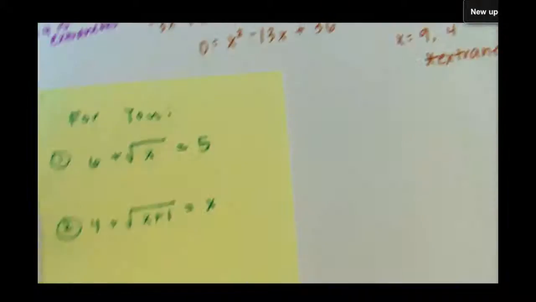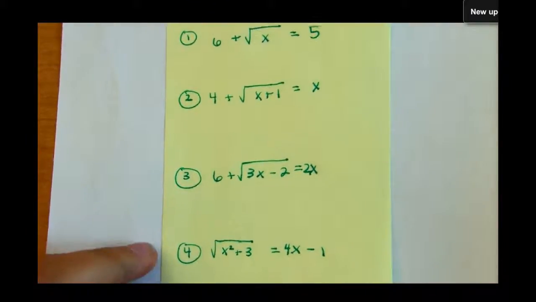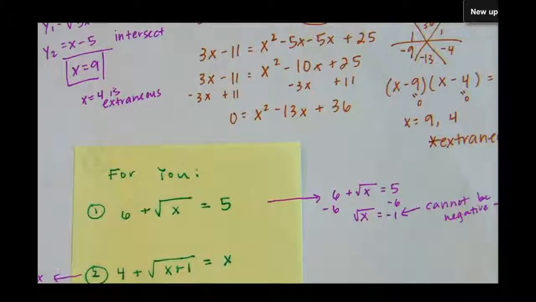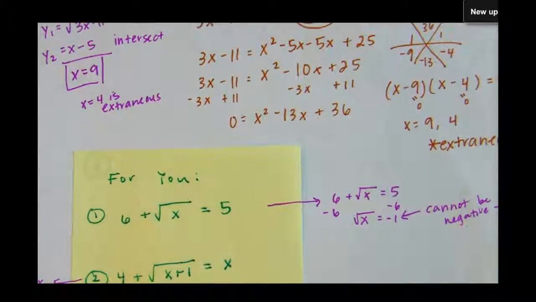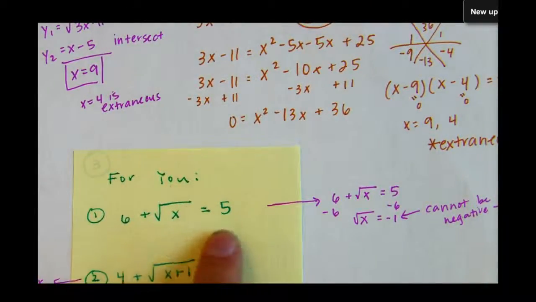Okay, on your own now, you're going to give a couple of these a try. So here are 4 problems for you. Go ahead and pause. You want to identify any extraneous solutions. Going through a couple of these, you just want to make sure that you checked for extraneous solutions before you move on, but you probably saw what the correct answers are. And so we're going to go through a couple of them algebraically and then double check graphically what our solution should be.